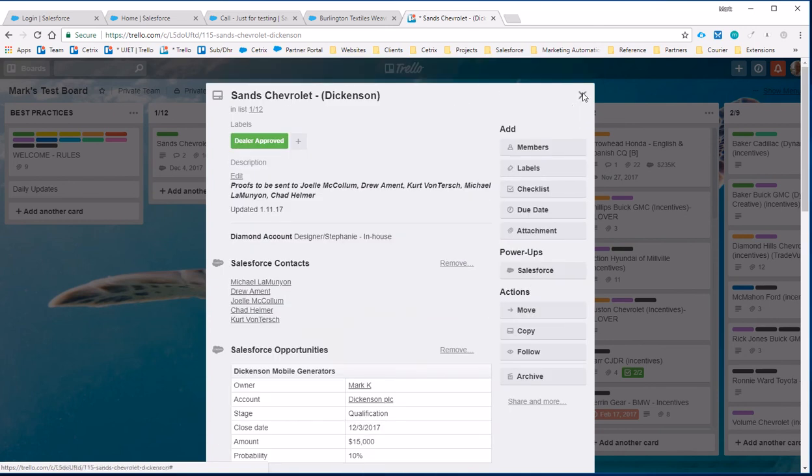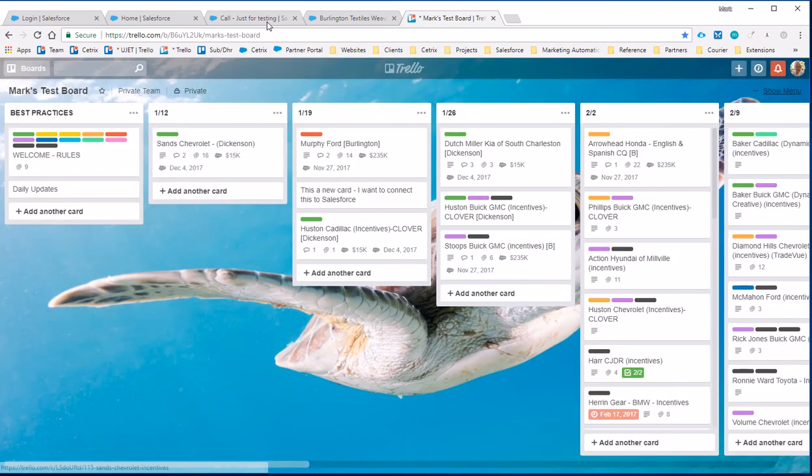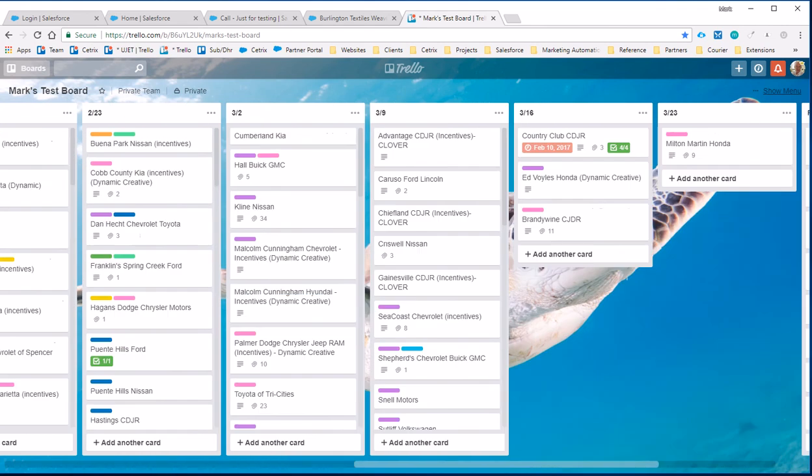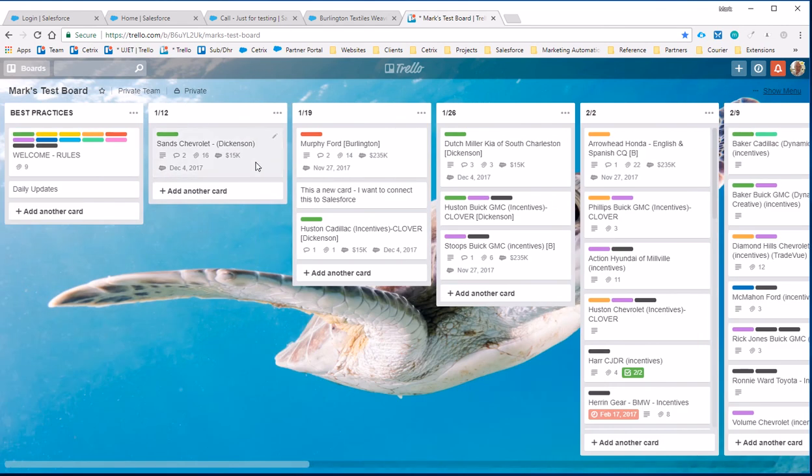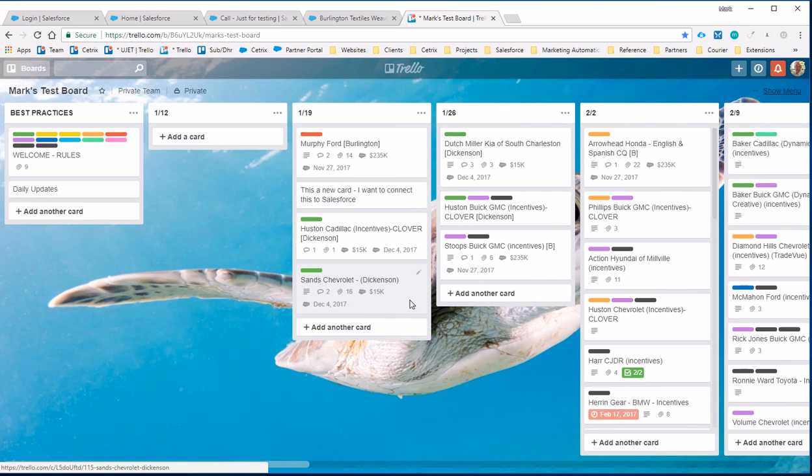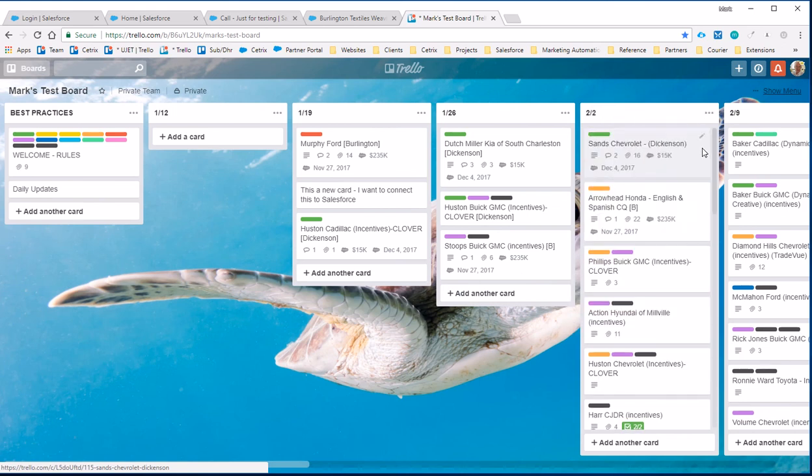So as you can see, this way I can populate the tasks that are related to the opportunities to the cards in Trello. And it doesn't matter wherever I move this card, it doesn't make any difference.